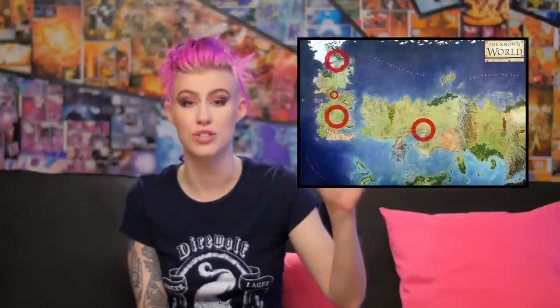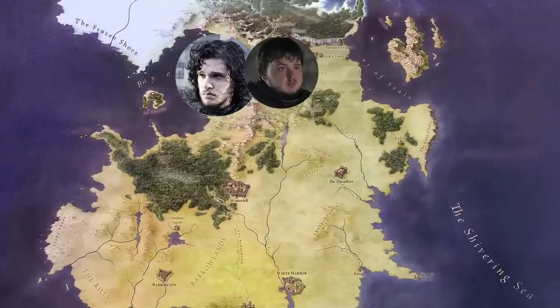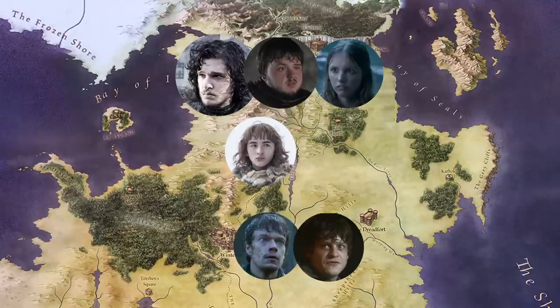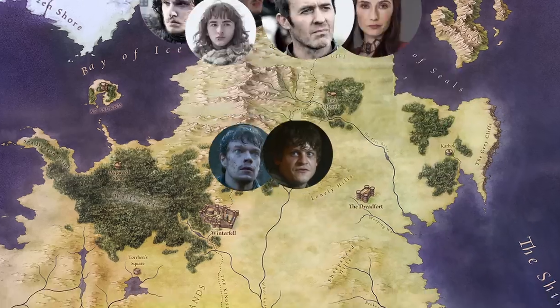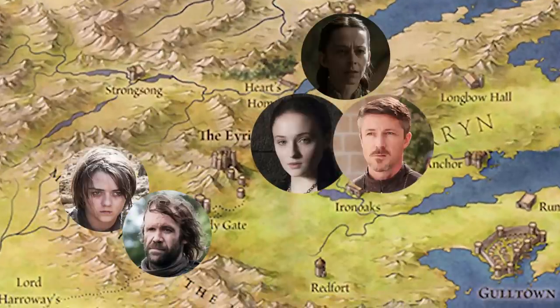So here's how our recap is going to go down. We're going to talk about 5 different locations and all the character storylines within those locations. So first up, we have the North. You have Jon Snow, Sam, Gilly, Bran Stark, and not to mention Theon's storyline. Then you also have Dragonstone with Stannis and Melisandre, who end up in the North at the end. Over in the Eyrie, you have Sansa and Peter Baelish's storyline, and I'm going to count Arya and the Hound in the Eyrie because that's where they're headed towards.